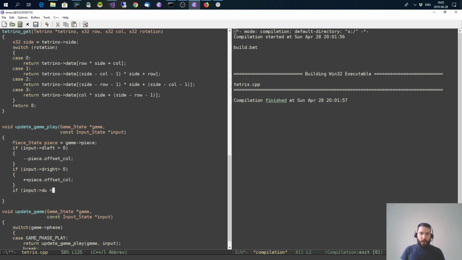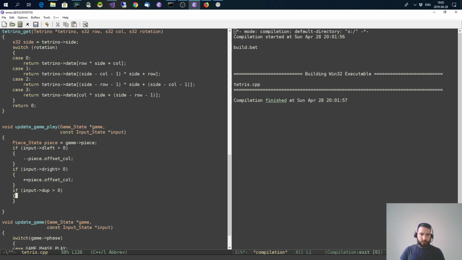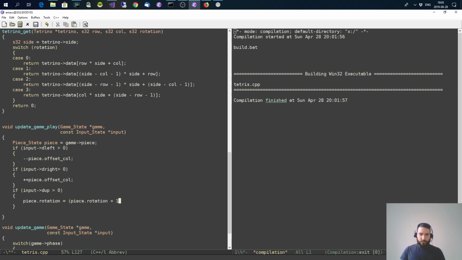If up was pressed, we'll rotate the piece and we'll just map it back onto this range.